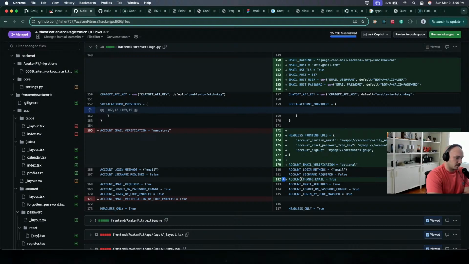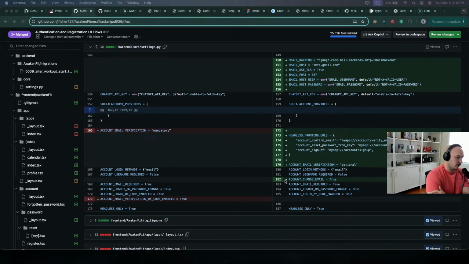I also changed this account change email setting. I'm just double checking. Oh, this isn't live, that's why. So I did change this setting, account change email. Django AllAuth allows users to either have multiple emails or a single email.